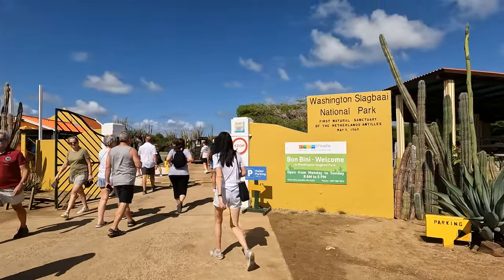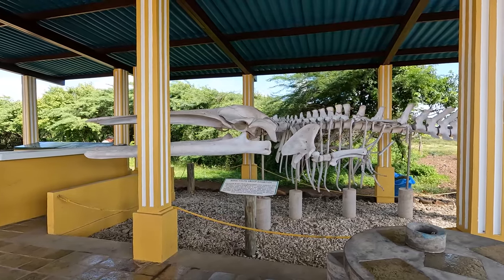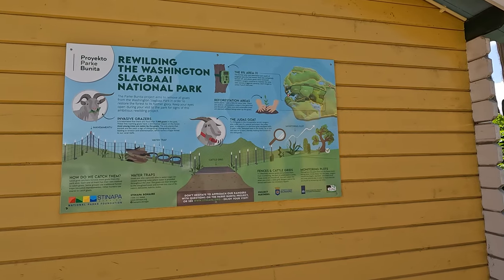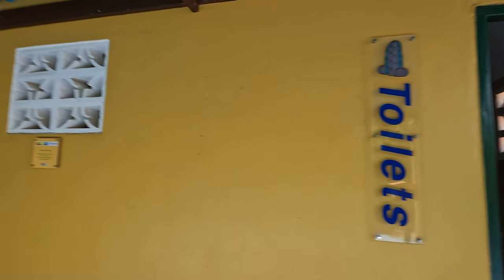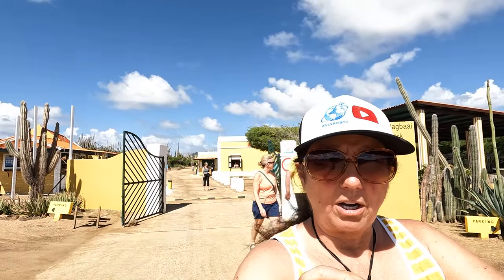We're at the National Park Sanctuary. Very interesting — this symbol means the men's room, there's a resemblance there of something. And this toilet symbol is for the female, the flower. For a car to come into the park, it's $45, and that includes snorkeling and everything all over the island. You can buy those tickets online, so that's a pretty reasonable price.